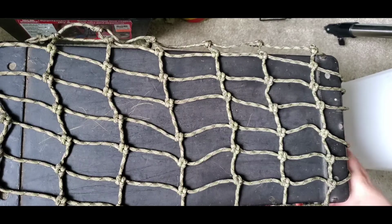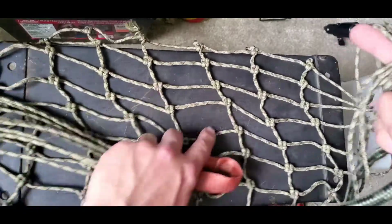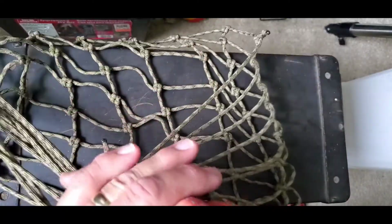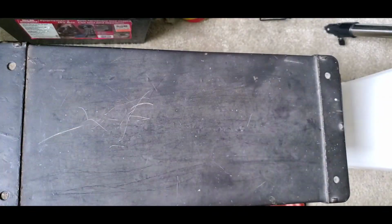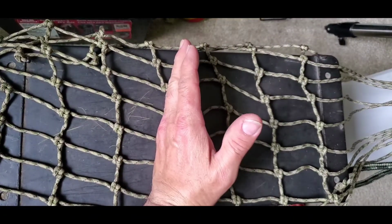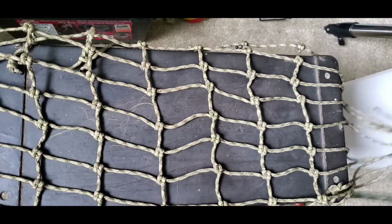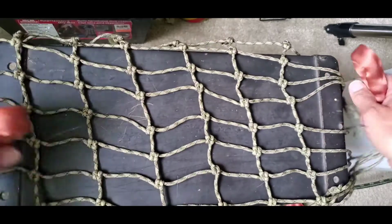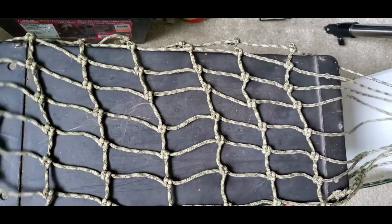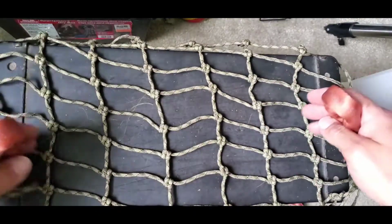So I'm going to say this is sized for me and the other clothes that I'm wearing when I hunt. But when I made this, I started in the middle. You don't want to start on one end, unless you really figured out how much material each knot uses to start from one end and work your way over. But if you start in the middle, it draws the ends in, because from end to end, this shortens as you add more rungs.